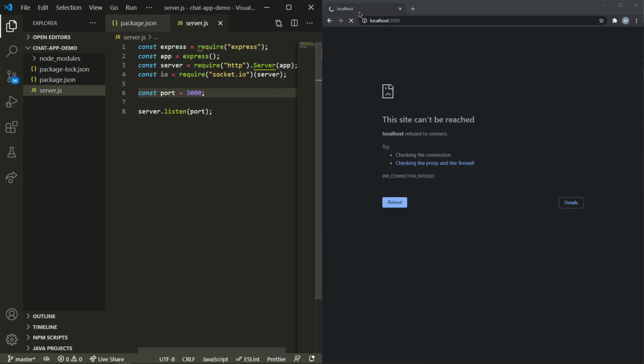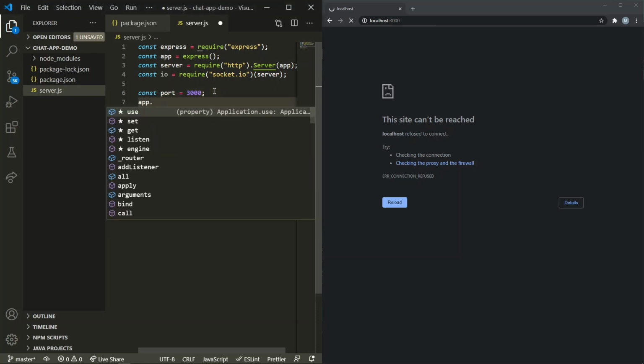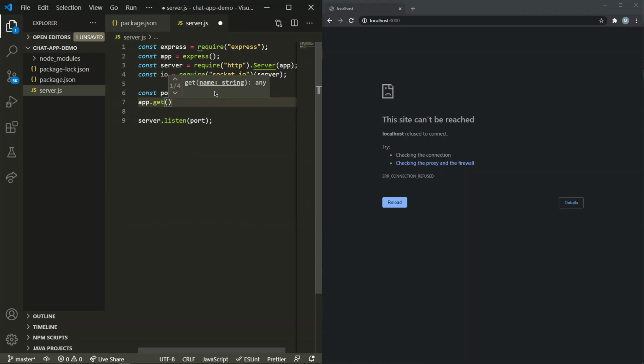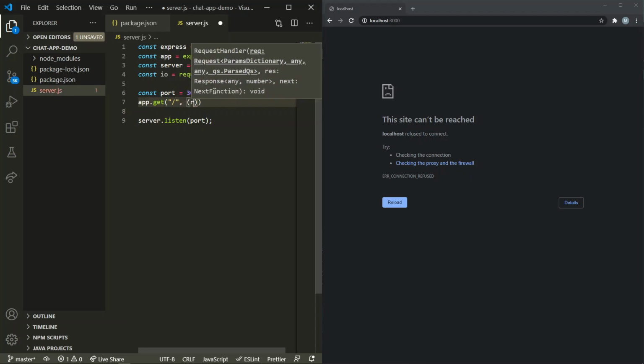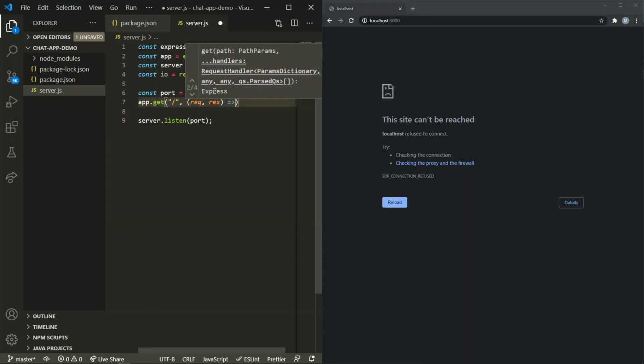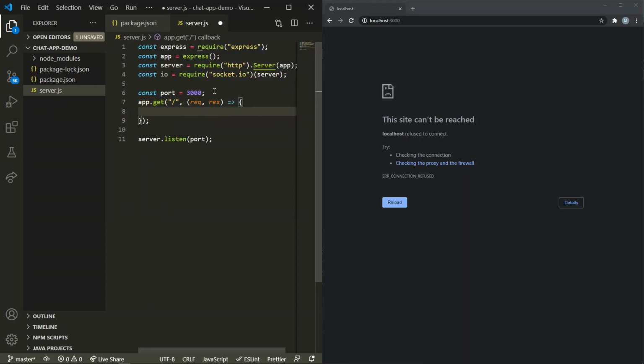So basically, we want to say app dot get, and we want to write on our root a response, and we want to just say response dot send, and we can just say hello world.